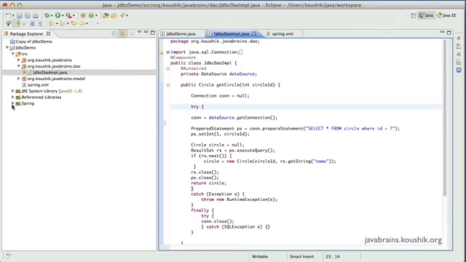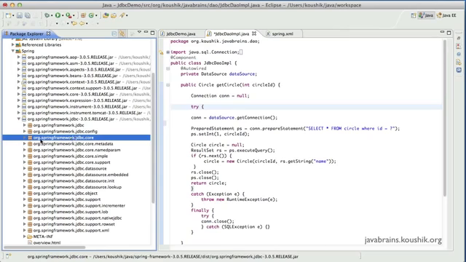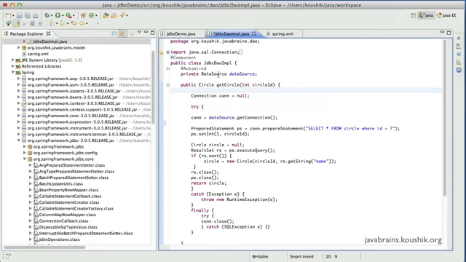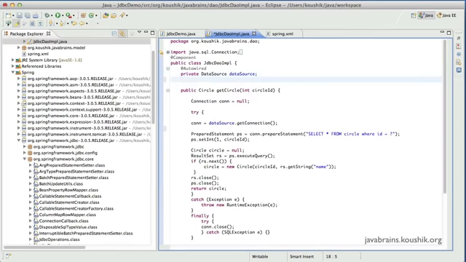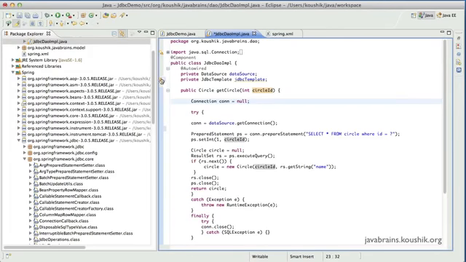So the JdbcTemplate is in, let's open the JDBC jar. It's in the core package, and you have a class here, JdbcTemplate. This is the one that we need to include as a member variable in our DAO. So let me just do that first. I'll have a private JdbcTemplate. Now I will import JdbcTemplate from the same package that we saw. Now I will generate the getters and setters for this.